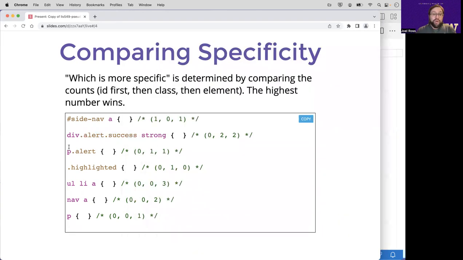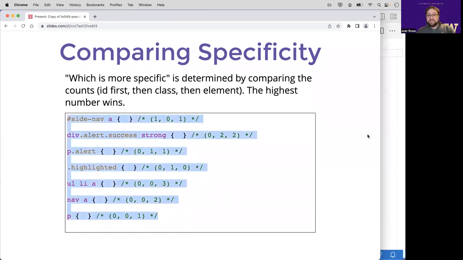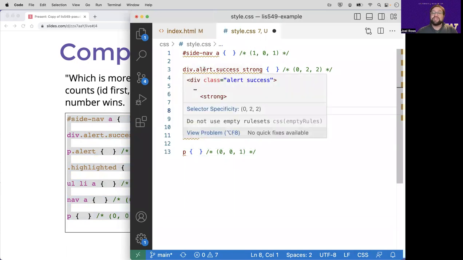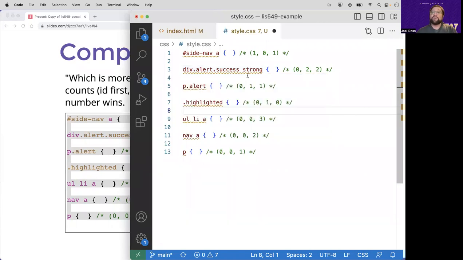Okay. When you're writing out CSS, if you put this into Visual Studio, it will show you that specificity. So if you hover over the property, notice how we've been currently looking at how it tells us what element that refers to. There's also this other thing down here where it'll tell you the specificity of that selector. So you don't even have to count it on your own. Visual Studio will count it for you. But that's what it's doing, right? So in this case, when it says 022, it means there are 0 ID selectors in here, 2 classes and 2 elements. And it uses that to determine which has higher specificity.